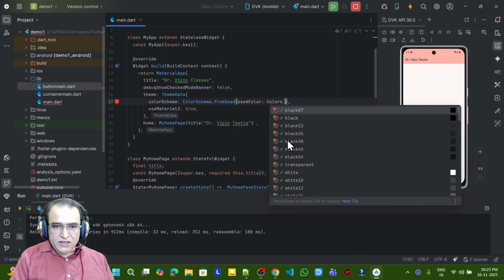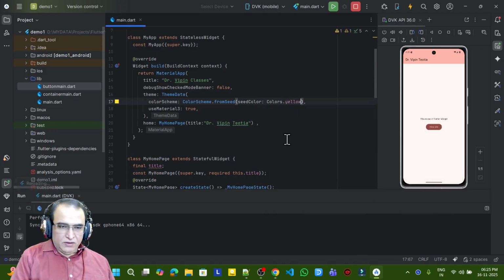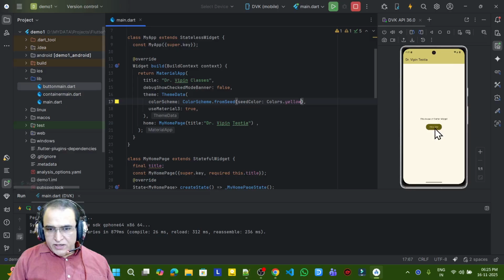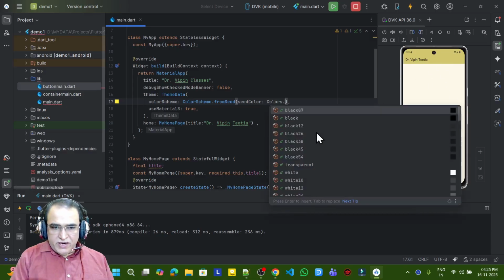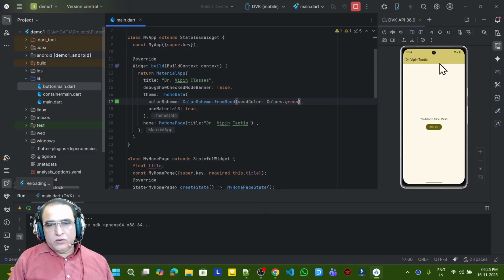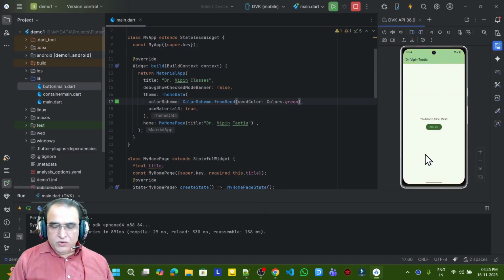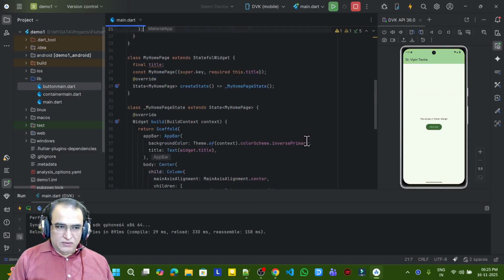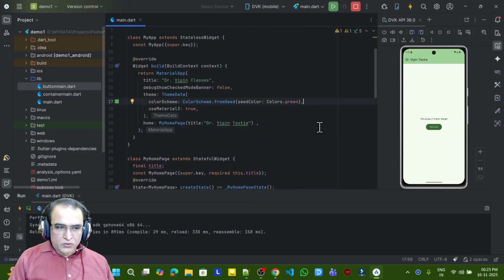Like here I say I want to use a yellow type of shade. Click here, and automatically you will see that yellow type of shade linked with your app. You just need to decide what color you want. I say green here. So whatever color you want, whatever scheme you want, automatically your app will be converted by this theme. Now one more thing you can have, we have a normal theme here.